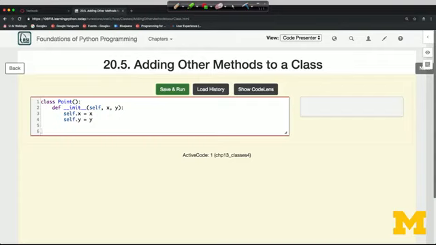In this lecture, I want to give some more detail about what actually happens when we construct an instance of this Point class and how Python actually searches for instance variables and methods. So we construct a new point. I'll say point 1 equals Point. Then we need to pass in values for x and y. So I'll say that x is equal to 10 and y is equal to 100 for point 1.